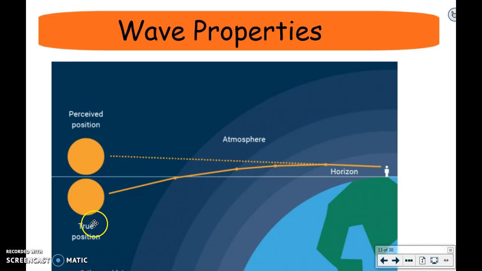So that is why sometimes when you're looking at the sunrise and sunset, it seems to happen very quickly. Oh, all of a sudden there's the sun. And then as it goes above you, it tends to move a little bit slower. That's because when you're seeing it over here, it's really low in the ground below you, and then it's snapping up in position to actually catch up with where you think it is.